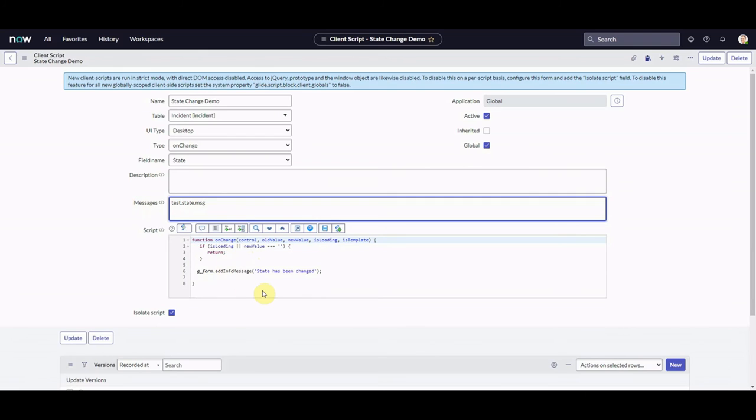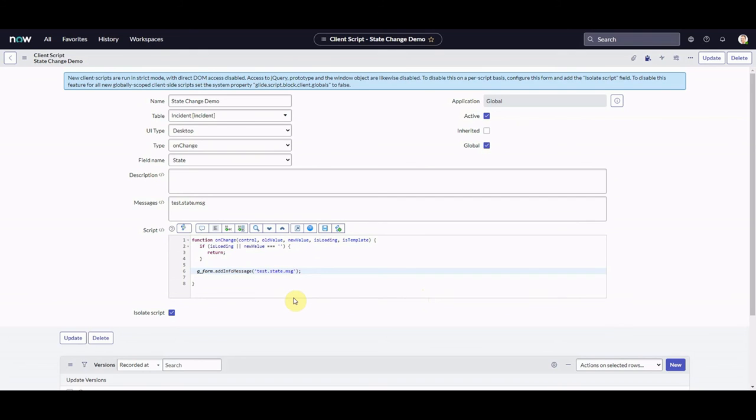So now we've put that in messages, do we think that's going to work? Well, no, because line 6 is still saying state has been changed, right? So what happens if we were to do that? Well, that might be the not obvious thing, but people might think, well, that seems straightforward. But no, that again is just a string. It's just going to output test.state.message. It's not going to be dynamic enough to know what the message was on that messages table.